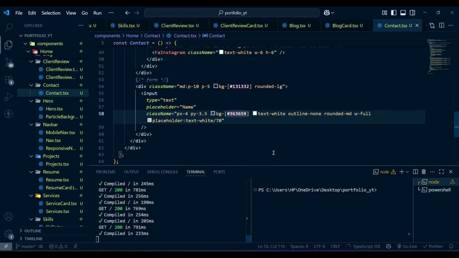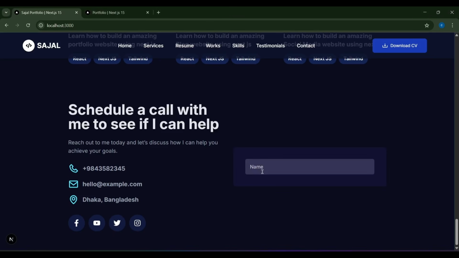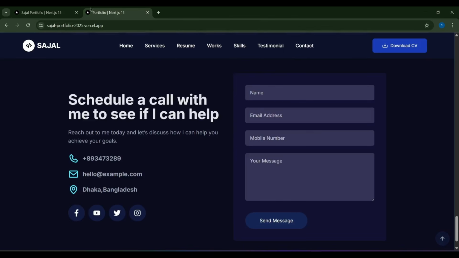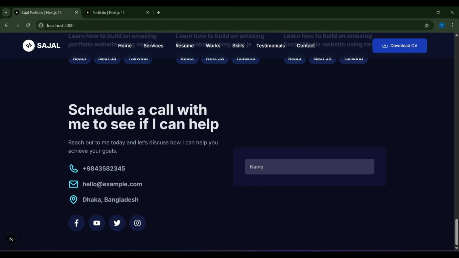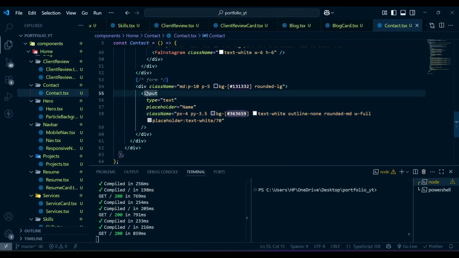So now if I hit save and go to our project, so here you can see we have our name input field. Awesome. Next we have email and mobile number, which is similar. So I'm going to copy this two more time.